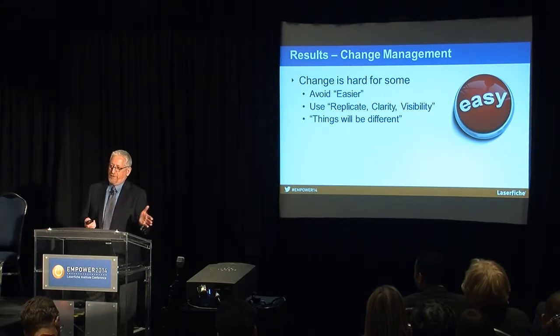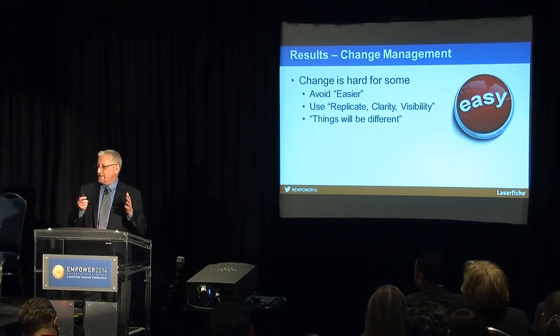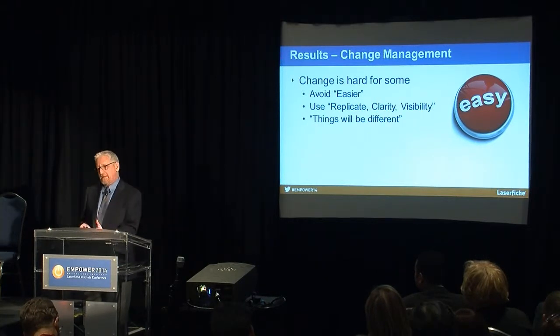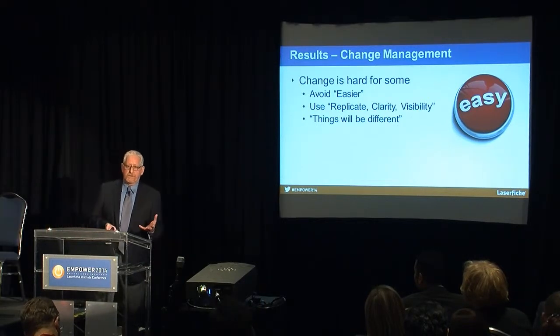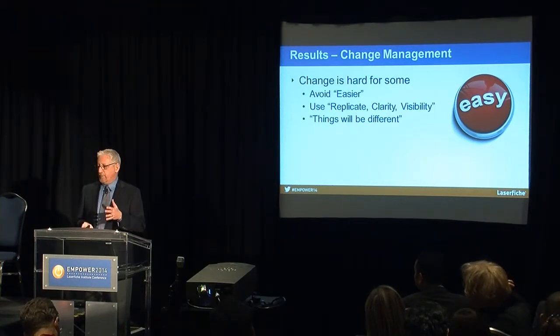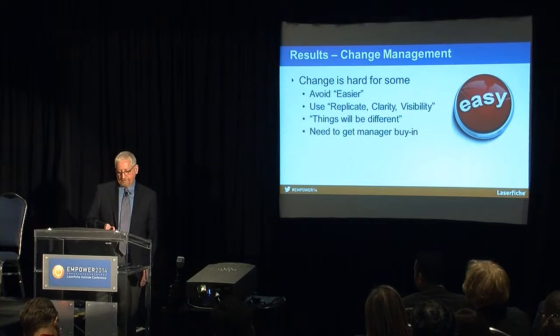One of the things I've learned in doing a lot of projects with folks is that part of the reason people don't want to change is that in their current processes, they know where the gotchas are. They know where the holes are. They know what doesn't work in the current process. If you change their process, where's the hole now? As project managers and leaders in these projects, it's really important for you to take advantage of that and help them understand that when you document those processes and put those things together, you can see where the gotchas are and try to help fill them in.